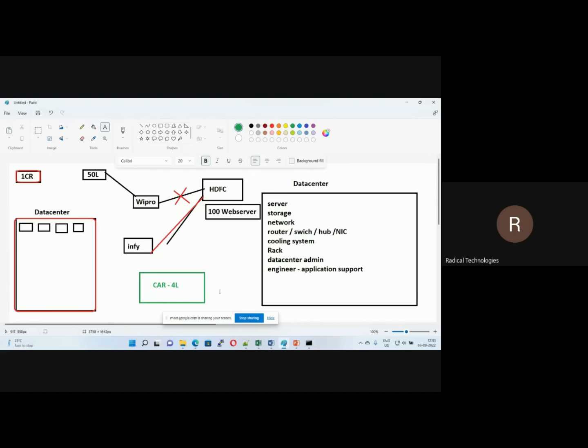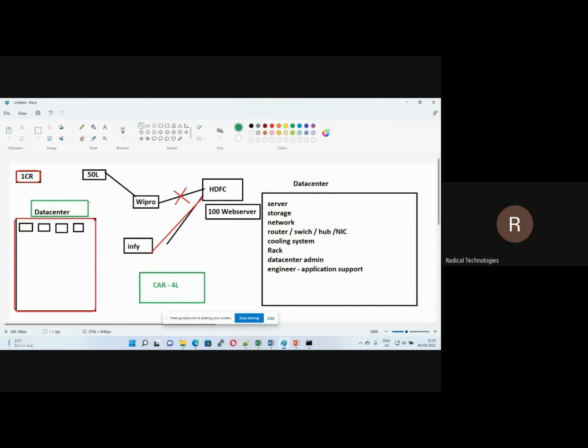Obviously, he has to bear this liability. Yes. The job is gone after 6 months, but the car tension remains. Who is going to maintain this car? Who is going to maintain this insurance? Who is going to maintain everything? Oh, he has to maintain. So the car is nothing but the data center.